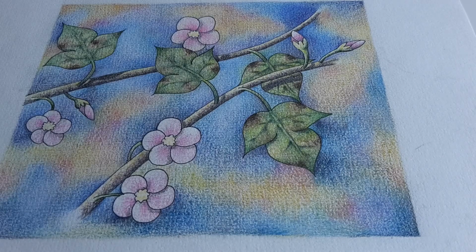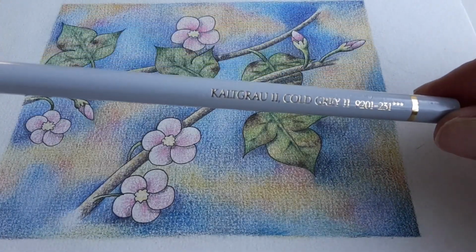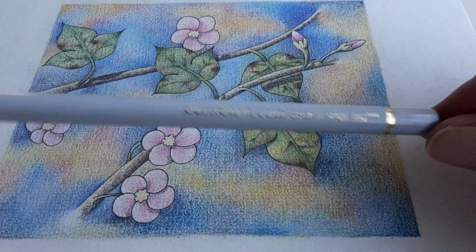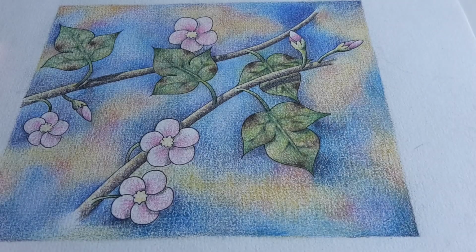I think the colors need to be toned down a little bit more. So the forefront, the leaves and the branches and the flowers will be more prominent. So we are going to do that now. I am starting with the cold gray number 2. And I start very carefully because I don't want to spoil anything.